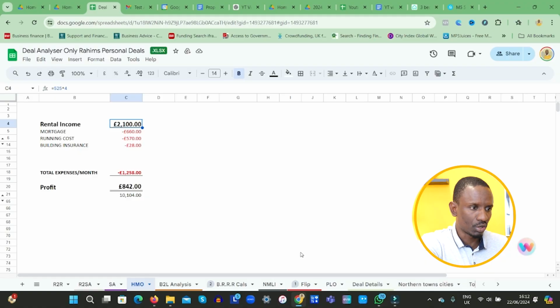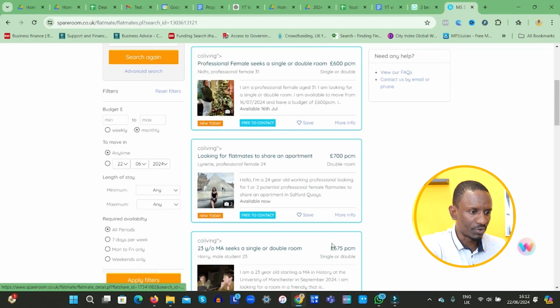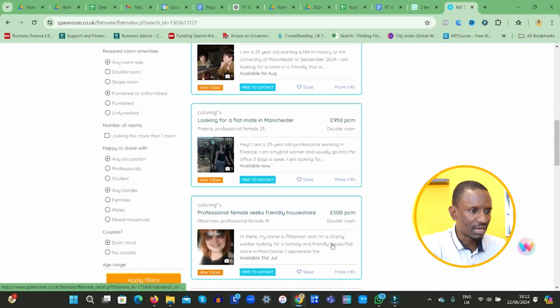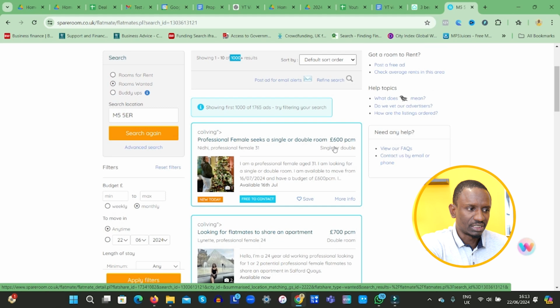But with the analysis we've just done, there is a demand in that investment area, and we've also reduced the rental income as well. So now let's look at then what would be the realistic amount we may be able to rent a single bedroom in that property. In essence, one room in that property. So we're going to go back here. We're not going to go for the 525 anymore. Let's now say, okay, we rent that property, let's say for £600.